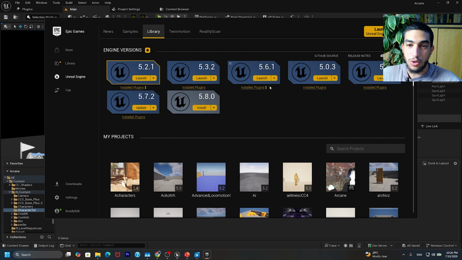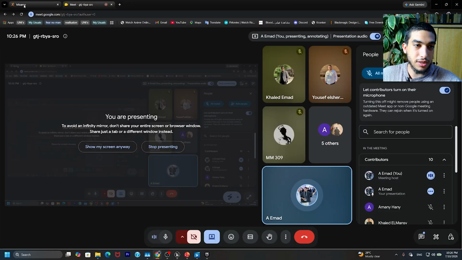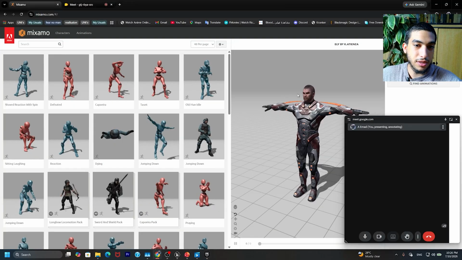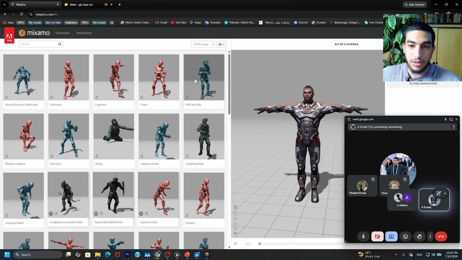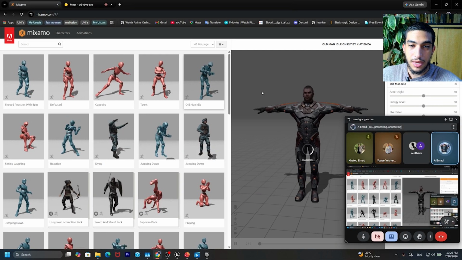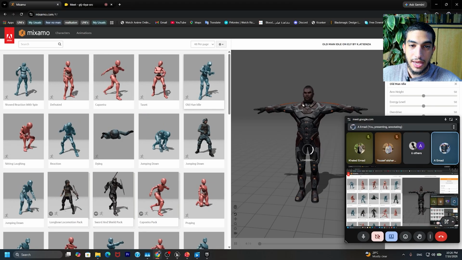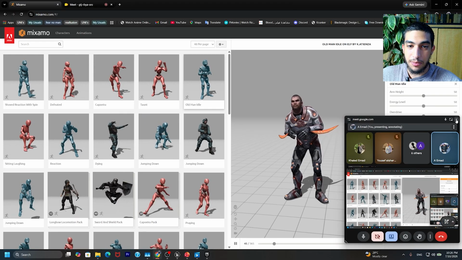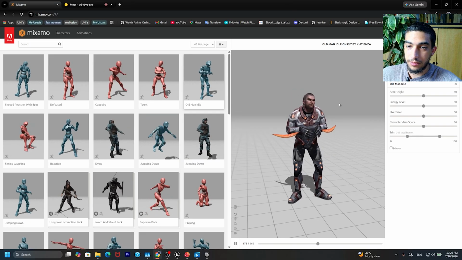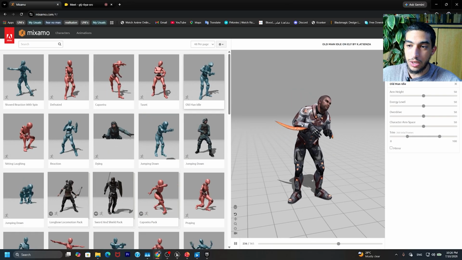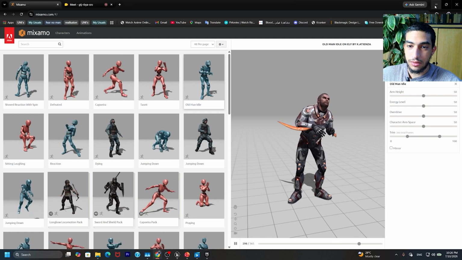So we would close here. This is an option, Reallusion characters, or even Mixamo characters. You would see it right here on their website. We could have these 3D characters and download them, and we could put an animation inside of the character as well, and we could download the character with the animation. So this is another way.